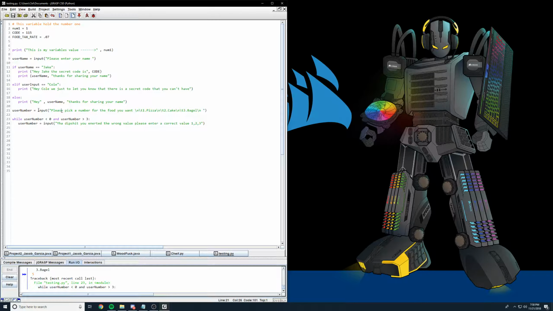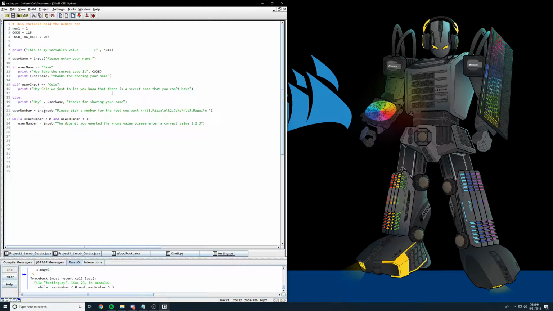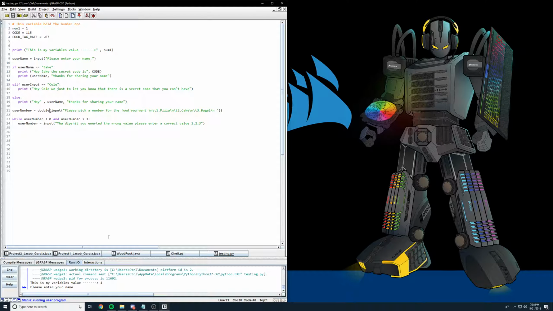So we're going to change the data type of our input to an integer. You do that by specifying that it's an int in front of your input. Now, how do I know I want an integer? Why wouldn't I want a float? Why wouldn't I want a double? Well, float. Alright, let me just make sure something. Oh boy. Make sure doubles exist in Python.